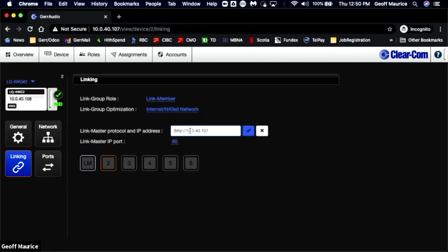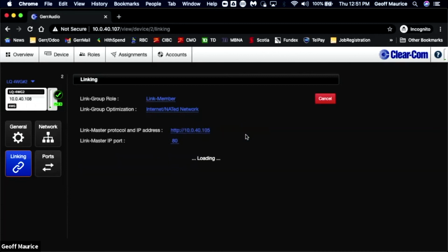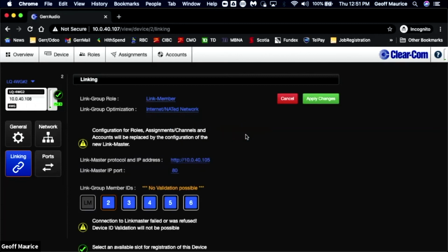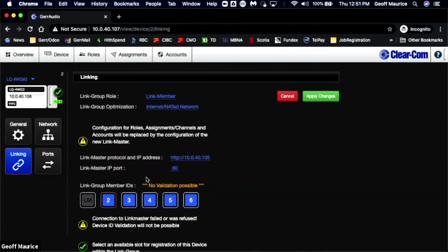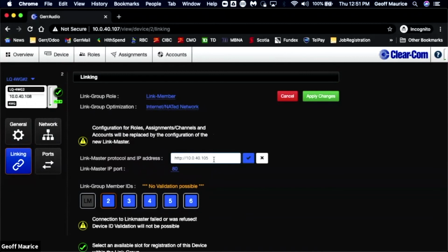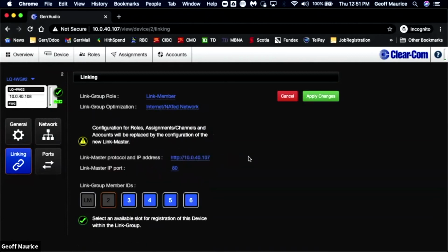And by doing that, or even by changing this to something different here, you'll see that when you make these changes, it goes out and checks. But it gives you the identification that there's no other device out here. There's nothing going on. If I fix that again and put it back in, you can see that it comes up with a valid device, and it picks one of the IDs for me, and I can pick any one of these that I like as well.